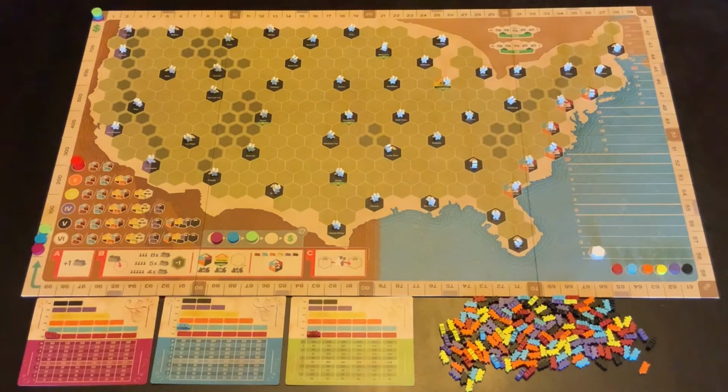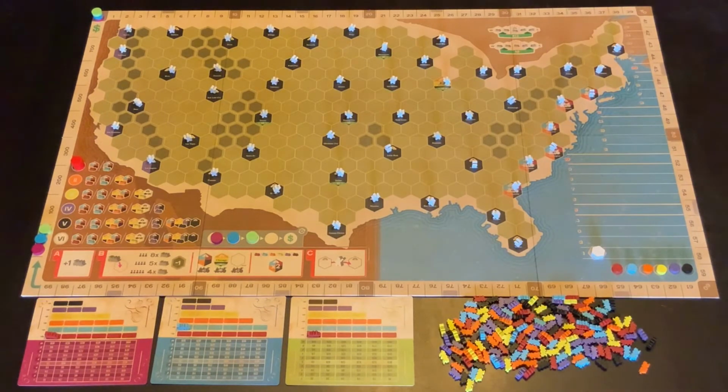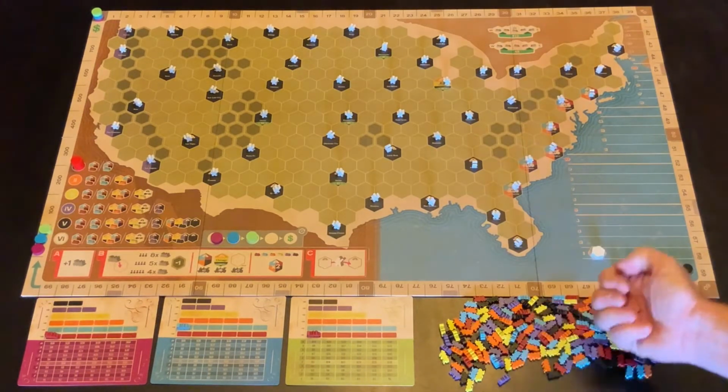Once there is part of a color on the board, so the first locomotive has been played for any of the companies, then every other train line must come off a connecting location to that. How many pieces can you add? I'm glad you asked. If you're playing a 3-player game, you can add 8 pieces, 8 trains of companies that you own. So purple owns red, which means he can only add 8 of the red locomotives.